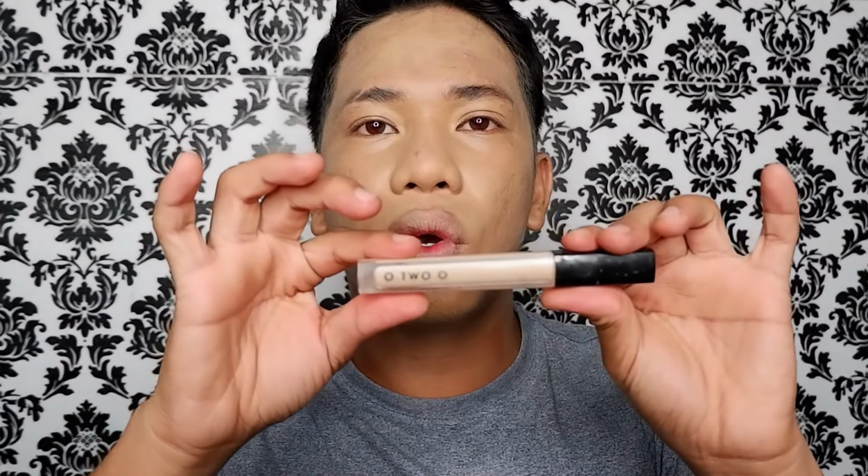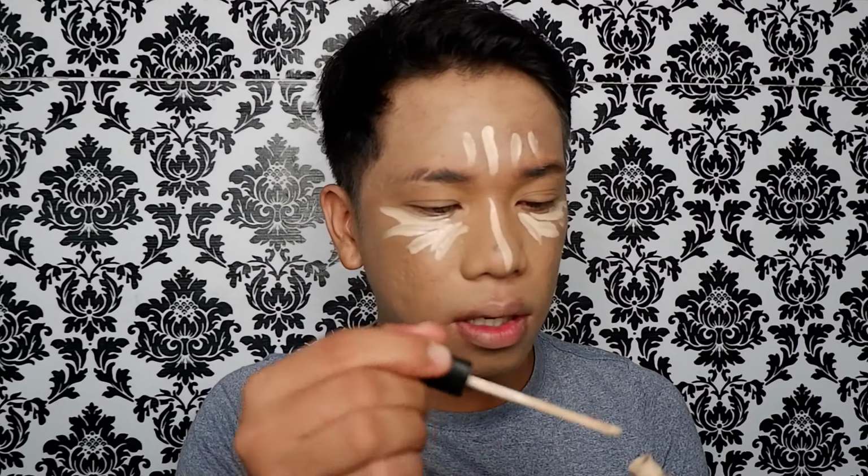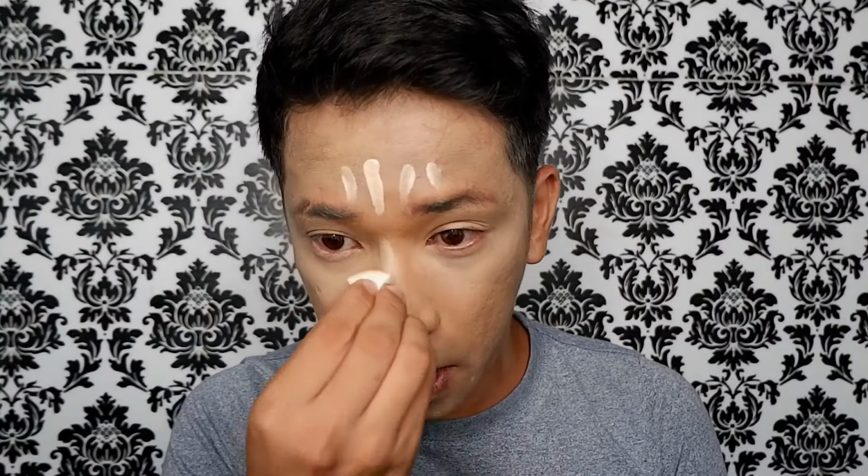Next thing that I'll do is to put the concealer. This is from O2O, and I guess this is an Asian product which I ordered from Shopee. I like how it sets on my face. I like to put it here as well. Here. And I'm gonna blend this using a sponge. I'm done blending the concealer.